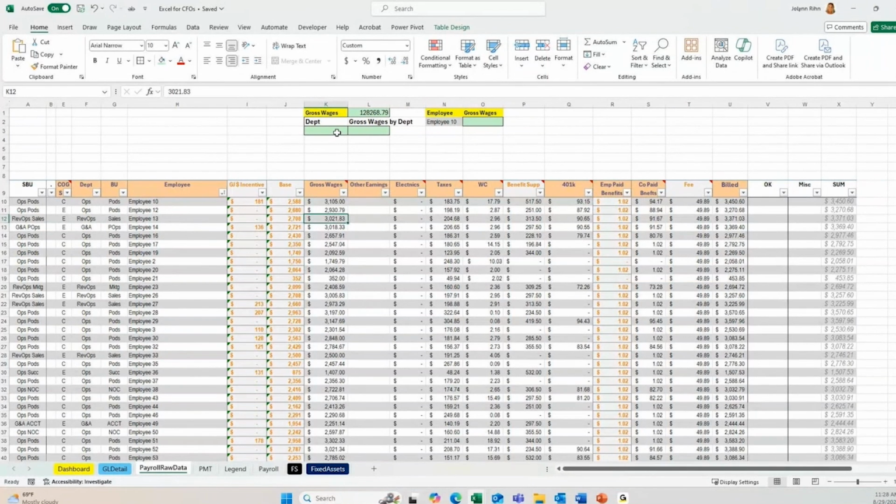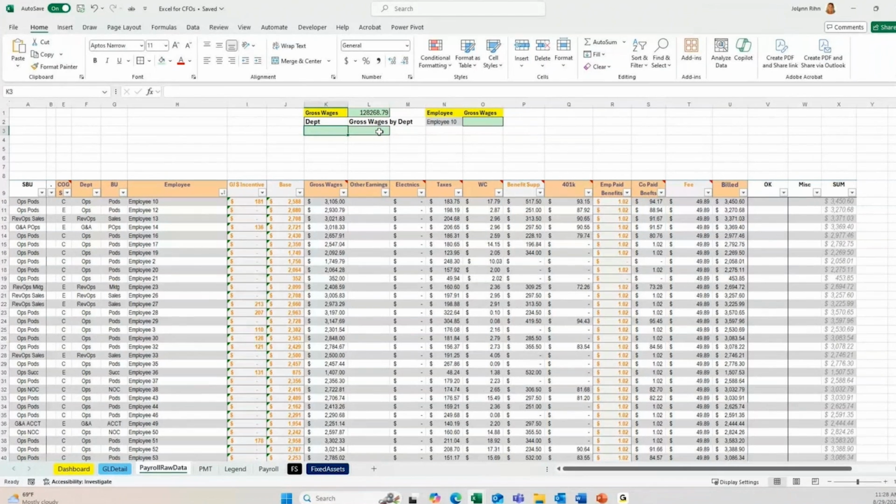But let me do a couple of other things. When it comes to analyzing data, one of the things that you may want to have available is a drop-down list. So data validation, which is described in your handout as well, allows you to do a drop-down list. So on cell K3, I want a drop-down list of all of the individual departments coming from column F, because I'm going to do gross wages by department. I'm going to do a formula based on that using a SUMIF.